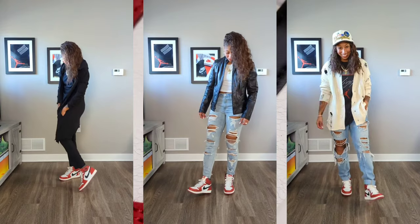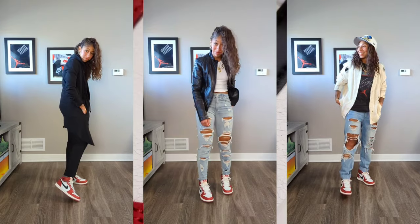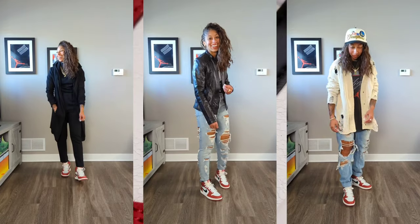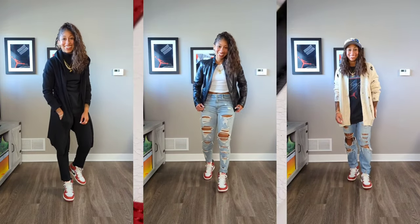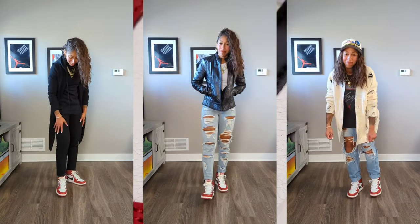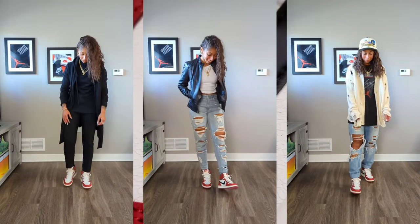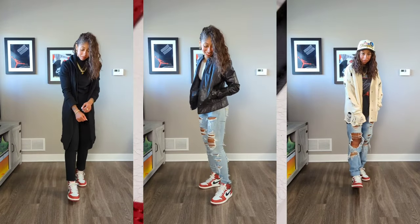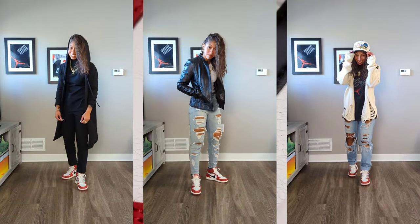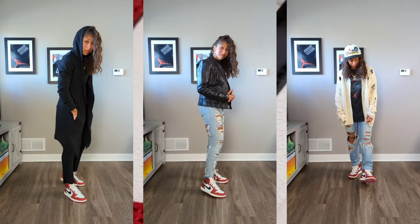In the middle, something extremely classic for the ladies: a crop white tank, super distressed denim pants to go along with the aged aesthetic of the Air Jordan 1 Lost and Found, and then a go-to leather jacket — this is the Guess one I picked up from eBay last year. And on the right, the Warriors 2022 championship snapback I cannot stop wearing, the women's Jordan brand oversized flight t-shirt in black, the minimal super distressed cardigan in the cream colorway, and another pair of distressed denim — because I love my American Eagle denim — definitely to play up the distressed and aged aesthetic of the Jordan 1 Lost and Found.